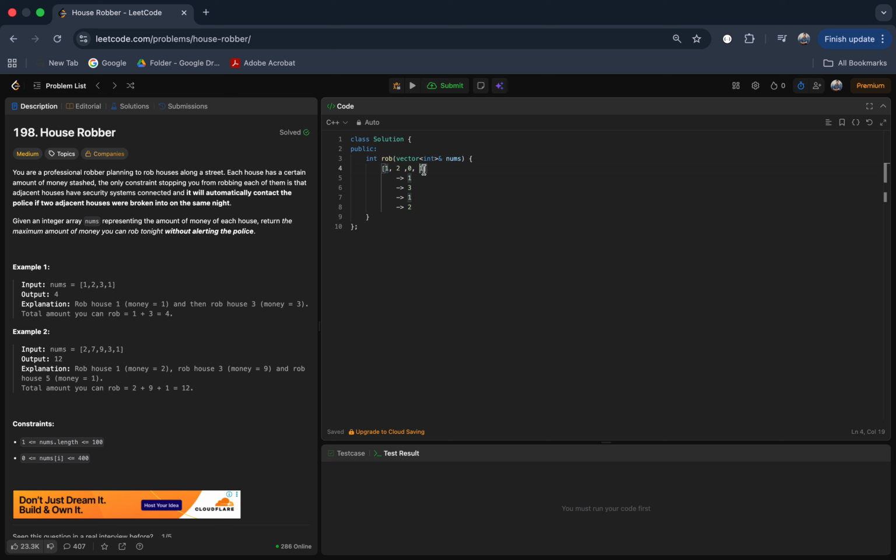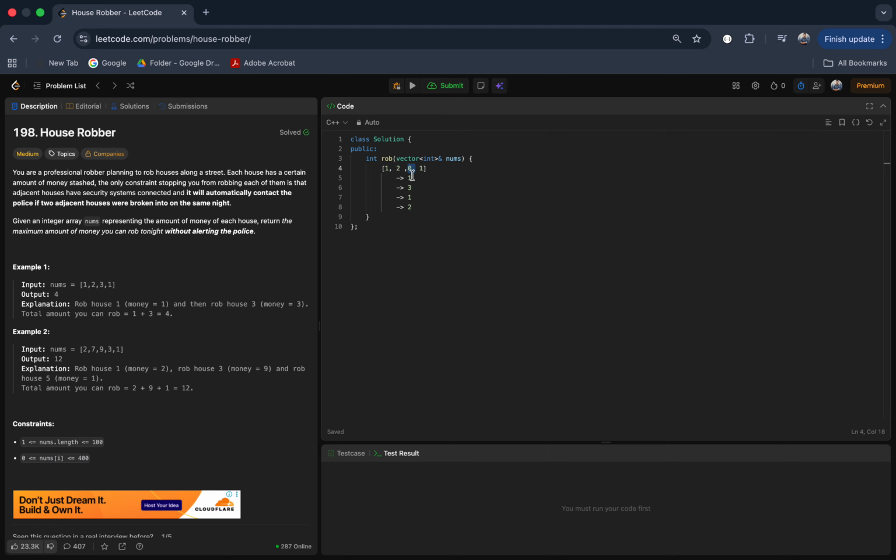So I am following the adjacency rule that I am not collecting any amount. If I've collected from 0 index, I'm not collecting the amount from first index. I'm collecting from the third index, 0 1 2 3, yeah, third index. So what I basically wanted to say is that in the question it is not told to you that if you collect one then you have to collect two, the adjacent one only.